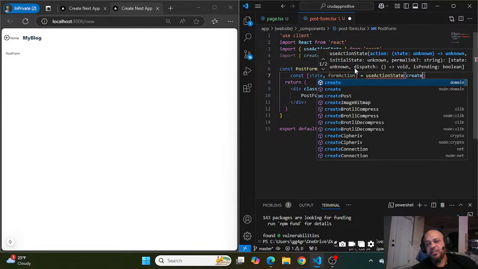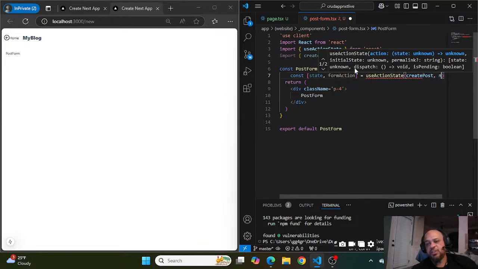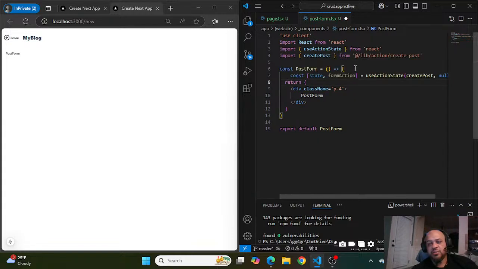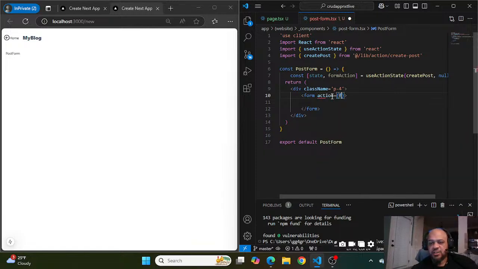And we'll pass in the create post function. All right, inside of the div, let's replace the post form. We'll replace it with a form, and we'll give it an action of formAction.